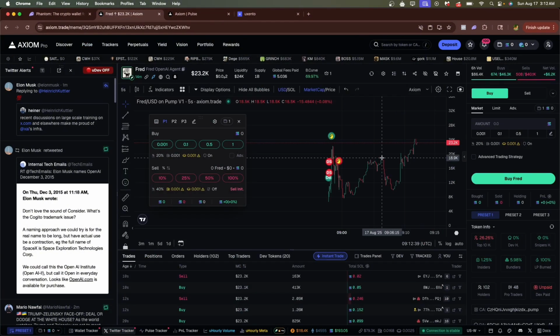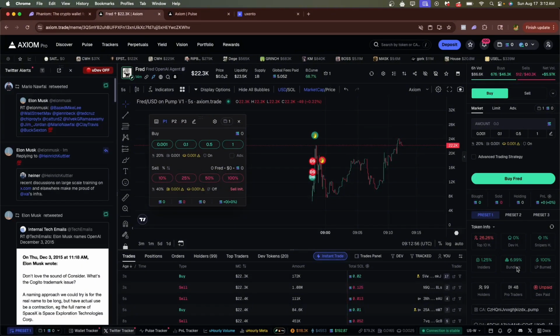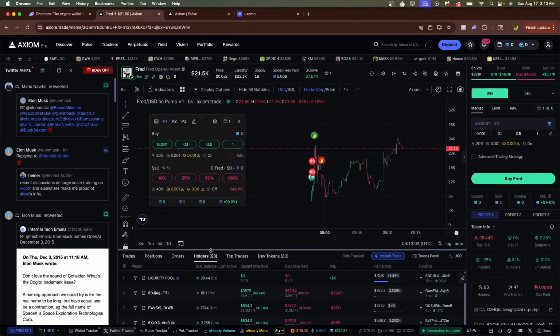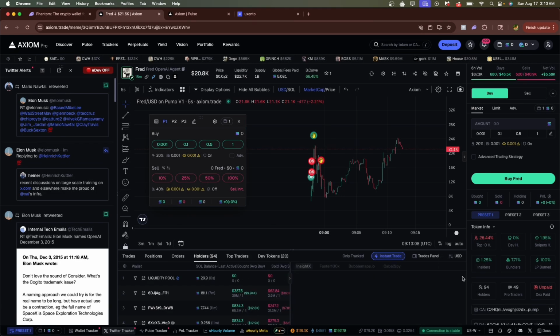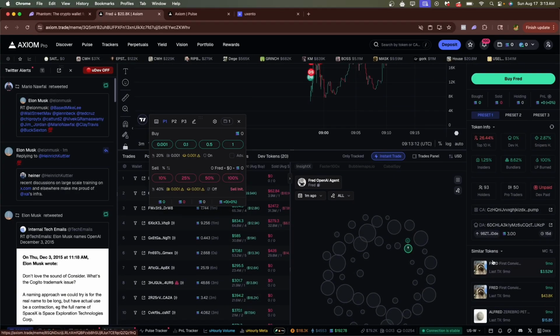It's super, super, super important to look at the holders, though, as well as the bundlers. Now, the bundler section right here is not always 100% accurate, right? It does its best to try. We have to realize these devs are getting smart with how they are bundling tokens, right? They're mixing the money, they're throwing it into exchanges, etc., which makes it way harder to track on-chain. Now, if you want a really good tool to be able to track on-chain, you're going to go to the holders tab, tap on this, show bubble map, and the amazing thing is you get 4 options with Axiom.